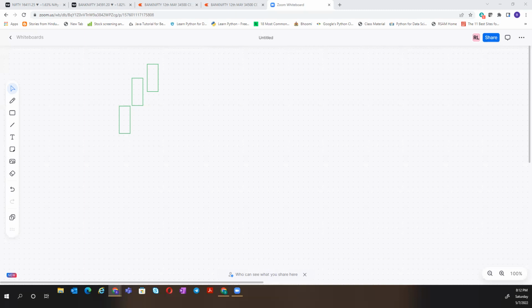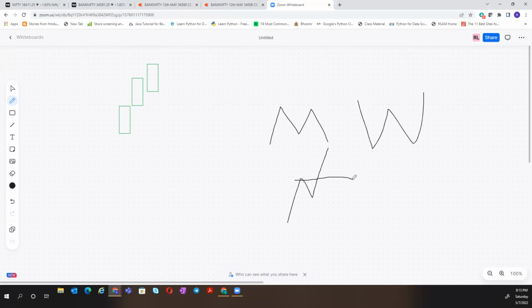Whether you have technical knowledge or you don't, you can make money using this strategy. It's a very simple and effective strategy. You know that these are your candles. We have a candle. One of the ways I showed in the previous video, we will focus on the MW pattern and then the N pattern. So this is one candle, the market pulls back and then it breaks the high. This scalping is based on this method.